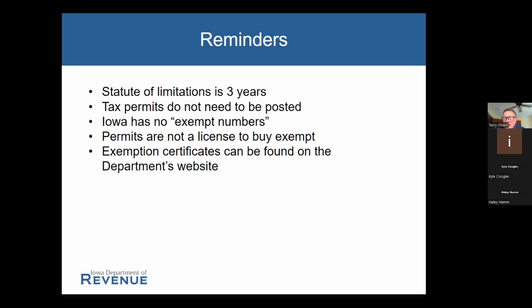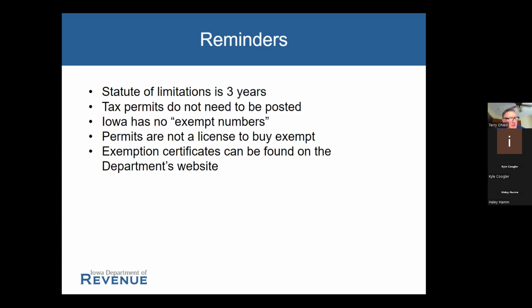Iowa does not issue tax exempt numbers. We issue tax permit numbers so that you can collect tax or you can remit tax to the department, but we do not have a special tax exempt number, okay? This is something that we get questions on in the taxpayer services area on a frequent basis. People will say, hey, how do I get a tax exempt number? And what I'm thinking all the time is, let me know. I'd like to get one of those myself. But in all honesty here, and just joking around aside, the department doesn't give out tax exempt numbers, okay?